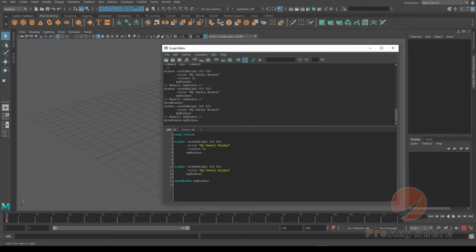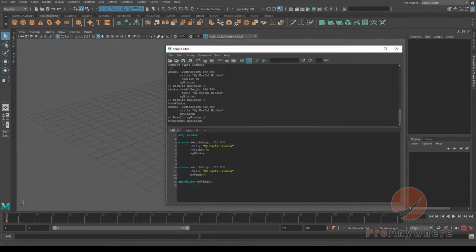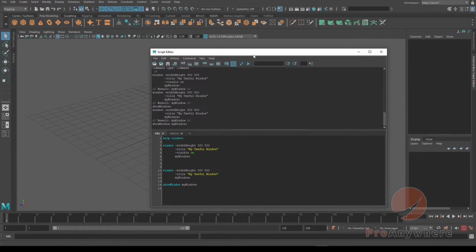Just want to show you the equivalent, how to do this in Python. Usually when we're making windows in Python, a lot of times people use the Qt interface. In fact, Maya is created with Qt. Qt is built in C++, and there are wrappers or bindings that allow it to talk to other languages, like Python.